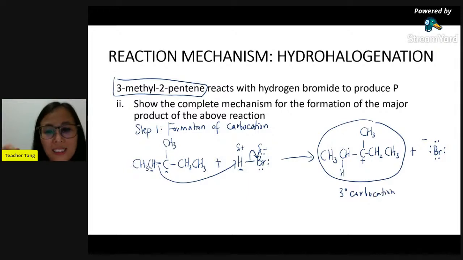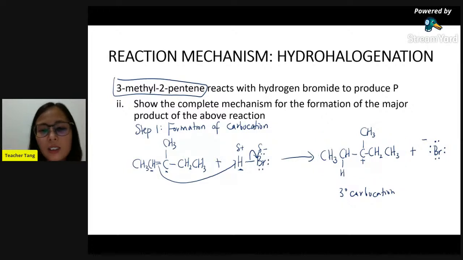Kalau kita dapat primary or secondary carbocation, kita kena tengok the kawan kat sebelah. Okay, like this one, this is secondary. This is secondary. That's why tidak akan berlaku rearrangement. But if kawan sebelah, if this is a primary carbocation dan kawan sebelah adalah secondary, then rearrangement can occur. Kalau dia adalah secondary, kawan adalah tertiary, then rearrangements can occur. Okay, but for this one, this is tertiary carbocation already, so paling stabil dah, so rearrangement will not occur.